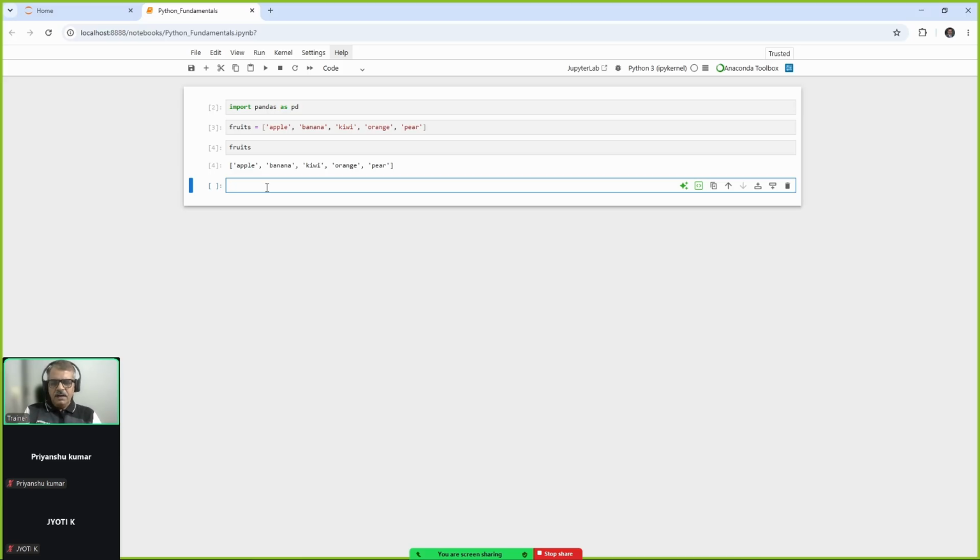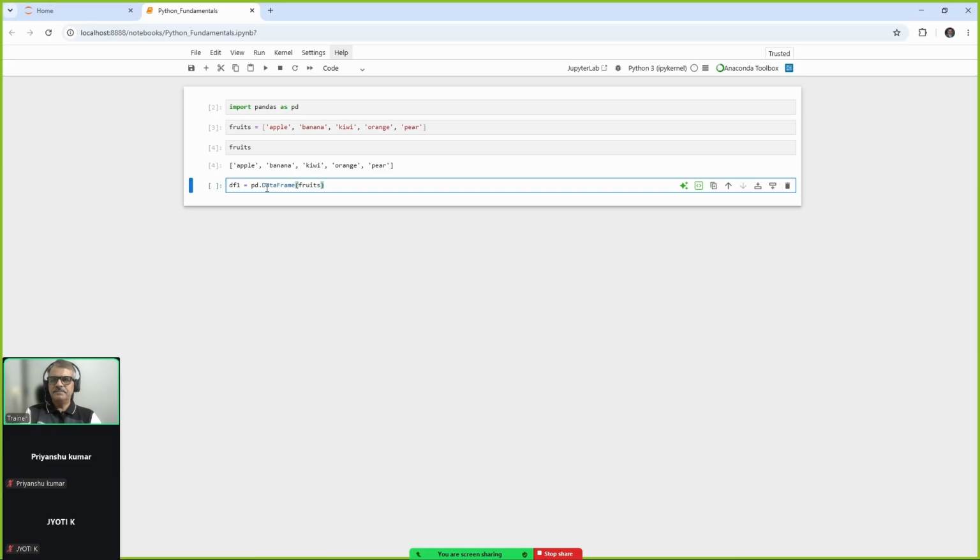Now to create a pandas DataFrame from this list, instead of using pd.Series, use pd.DataFrame. This DataFrame is a class, and pass your list fruits and store this in an object named df1.